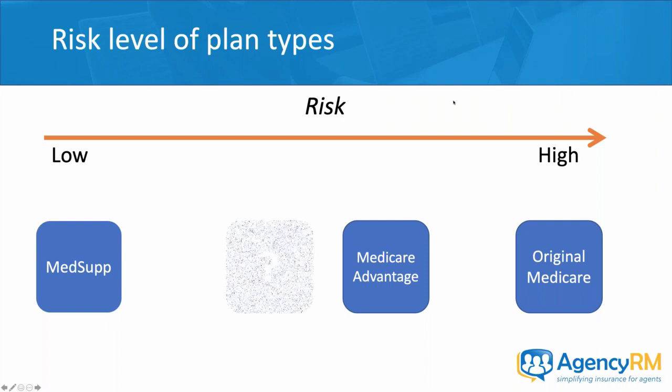What if there was another option that lowered the risk of a Medicare Advantage plan but was not quite all the way to a Medicare supplement? This could be an interesting concept. There are a lot of people who maybe can't get onto a Medicare supplement — maybe they're under 65, can't get on due to underwriting reasons, or it costs too much, or they don't want to enter the Medicare supplement world. What if there was a hybrid product in between Medicare Advantage and Medicare supplement?